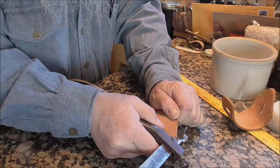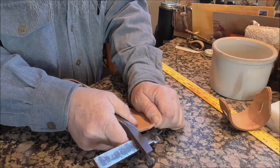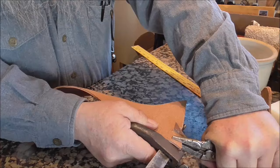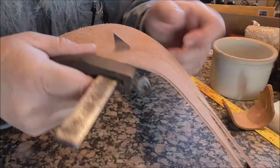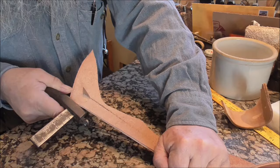Need a new razor blade, I think. This one's getting really dull. Get it started here. You really want to be careful with these because the blade is facing toward you and it can get you bad. If you were to whoosh, like that against your arm, it'd be probably a doctor visit and a lot more money than your hat band. Okay, so that gives me an inch wide strap.